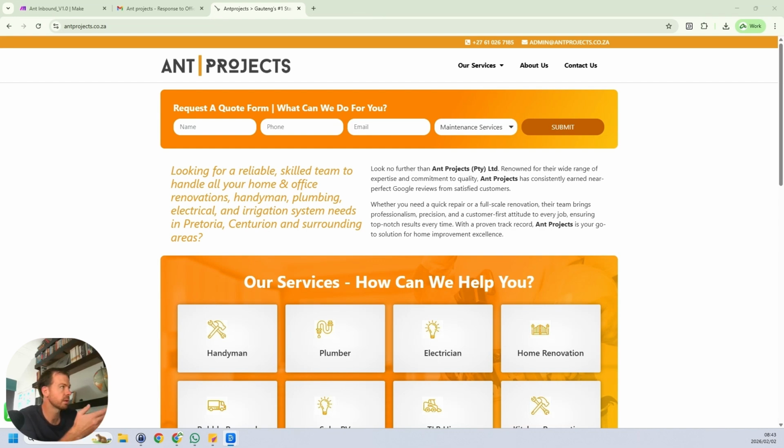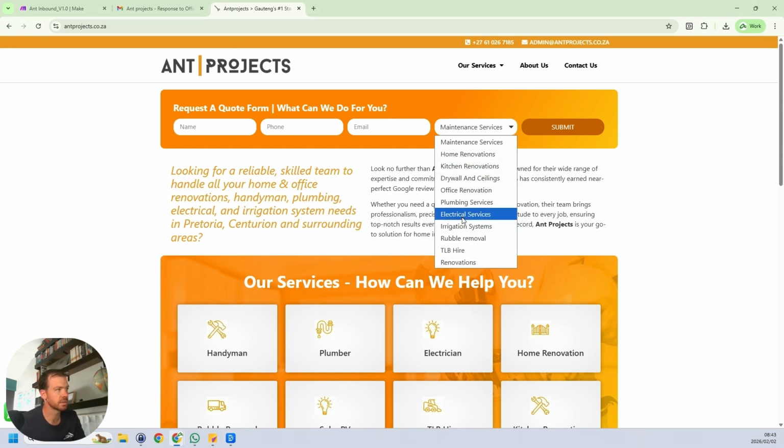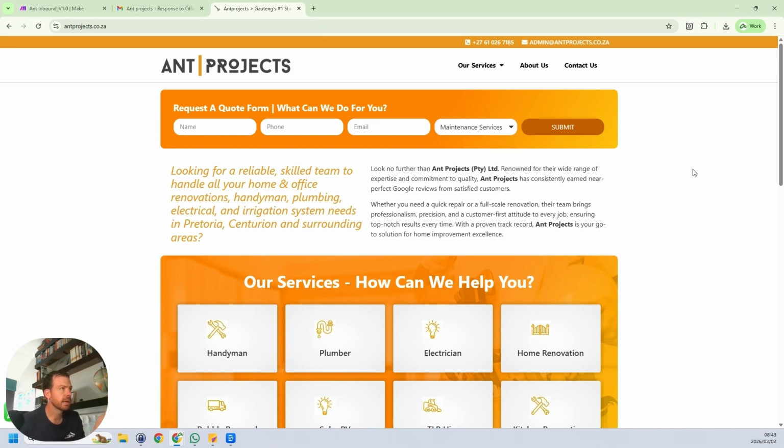So you would recognize a normal query submission form that you find on any website here. And you can select your name, your phone number, email address, and then what kind of services you require. And when you click submit, that email is sent to my client's email inbox, and then that needs to be processed. Now, if there are dozens of these requests every day, you can just imagine the amount of time it takes to respond to each one of these queries.